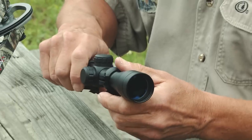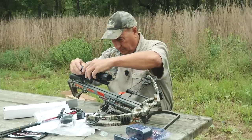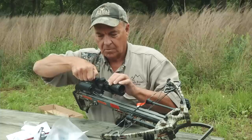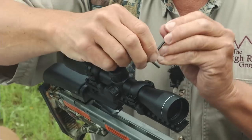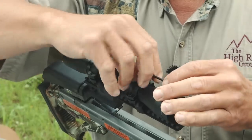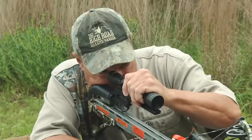What really excites me is one of the problems I've always had with crossbows is they're so doggone heavy, bulky, and cumbersome. They may shoot well, but if they're not comfortable they're not fun to shoot. This right here is tight and compact — it's narrow, it's short, it's lightweight. That allows a new shooter or an older shooter to easily pick up a crossbow, point it and shoot it, without any physical stress. I'm looking forward to shooting this.